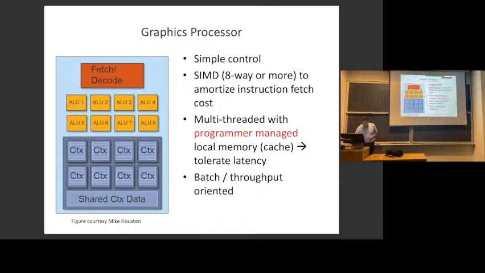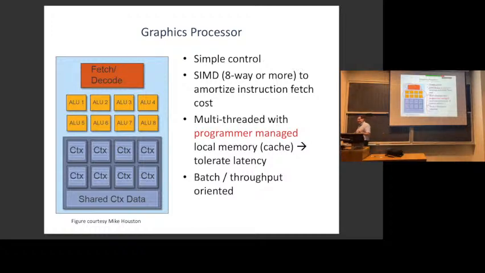And these are not targeted at single thread performance, meaning just a regular C program you want to run as fast as possible. They're targeted at throughput. I've got a lot of parallelism in my application. I want to get a lot of work done on many parallel threads. That's what their goal is.